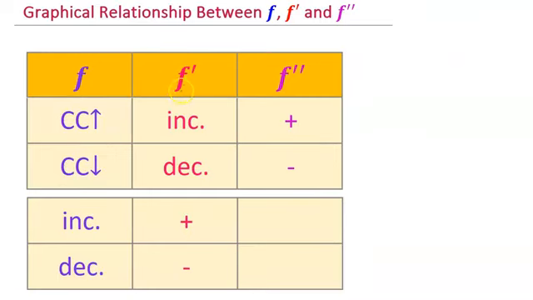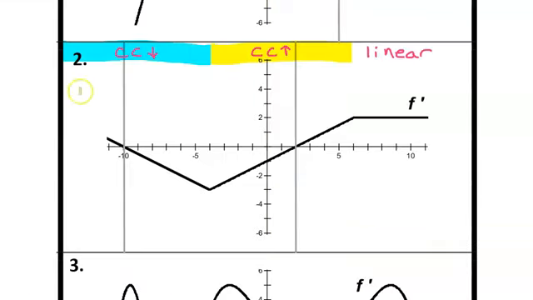Next, let's go back and divide f prime into intervals where it is positive and negative. F prime starts out above the x-axis, then it falls below for this interval, and then it's back above the x-axis for the rest of the graph. So f prime is greater than or equal to 0 from here to here. It is less than or equal to 0 from here to here. And it is greater than or equal to 0 from here on.